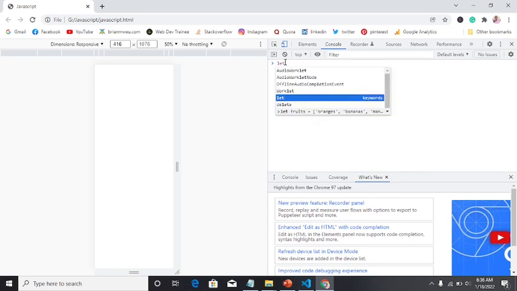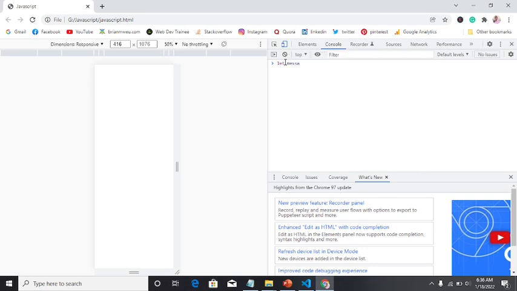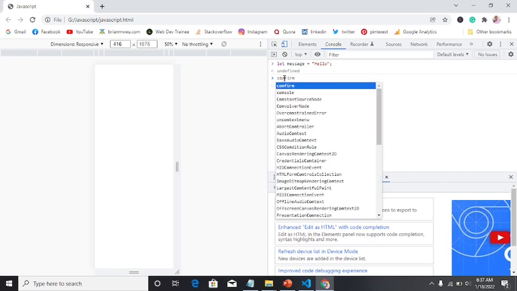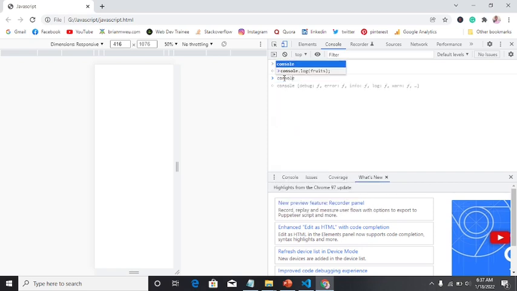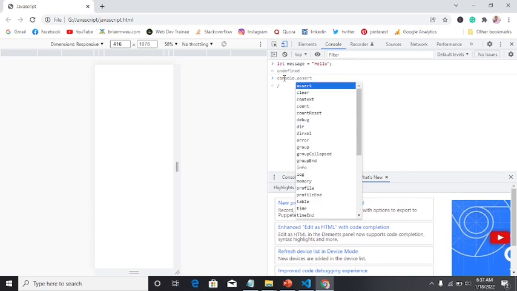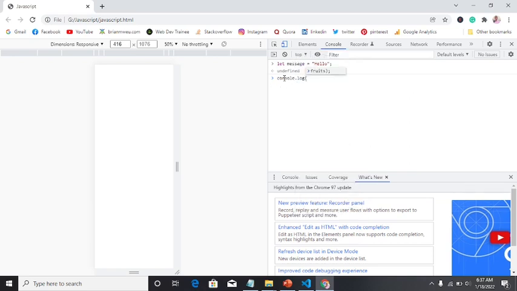Whatever I may type here, for example, let message be equal to hello, and then console dot log the message, like that.